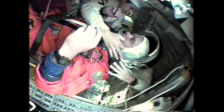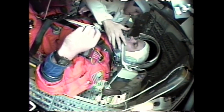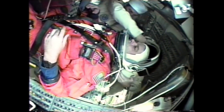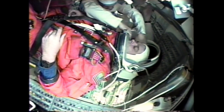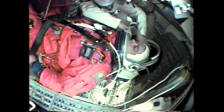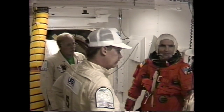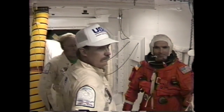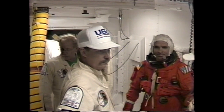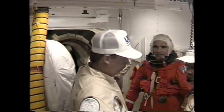Now once Keven is strapped in and has his cooling and oxygen hooked up, they'll begin to put on his helmet. And that cord there will be hooked up for his communications. Following his strap-in, they'll do some communications checks just to make sure that everything's in line before they move on to the next crew member. Here's a shot of Leonid in the white room. Looks like he's got his harness on, and he'll be waiting to be the second person on the middeck.